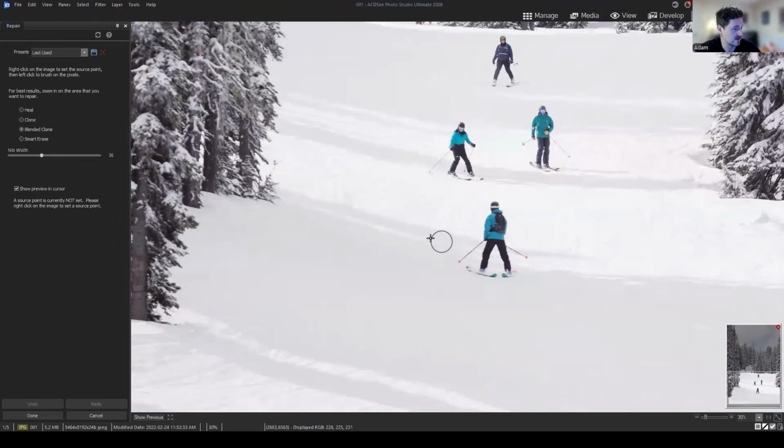So if we use blended clone, like I said, it's going to take a copy of the area that we were inferring from, and it's going to blend it in. And as you can see, it positions it in such a way that removes that harsh edge and does a good job of filling in some of the background area here. But because there's this straight line that exists here in the background, there's still going to be some challenges when it comes to applying even a blended clone in this area.